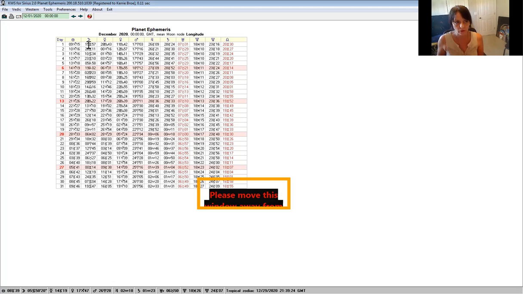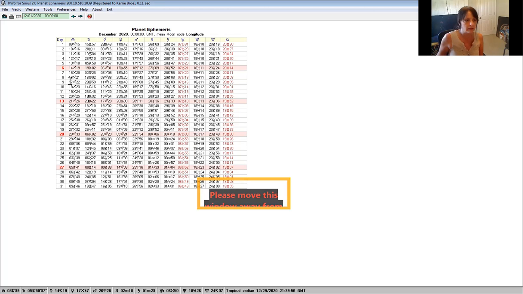Now, in the next column over, you see the moon. At the beginning of December, it was at 15 degrees Gemini. And we know the moon moves through each sign in about 2.5 days. So on the first day of the month, it's halfway through, and in another day or so it's going to start moving out. So we see it over here on the 3rd. It says 10 degrees Cancer. So now it's in Cancer, and it keeps moving.